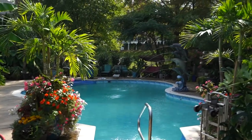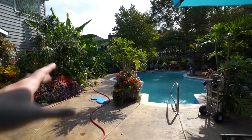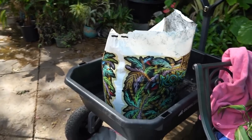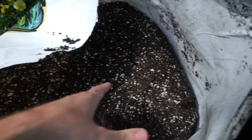Oh, it is a new day. The plants are back outside. It is incredibly warm, like 87, something like that, maybe 88. Feels fantastic. I got my coco mix loaded up here into the gorilla carts and am starting to do some repots. I'm really liking this mix. It is kind of pricey, though. That's my only complaint.